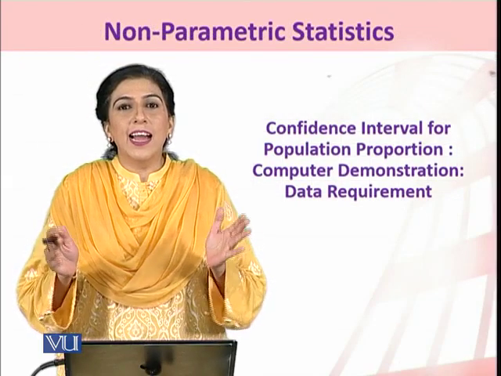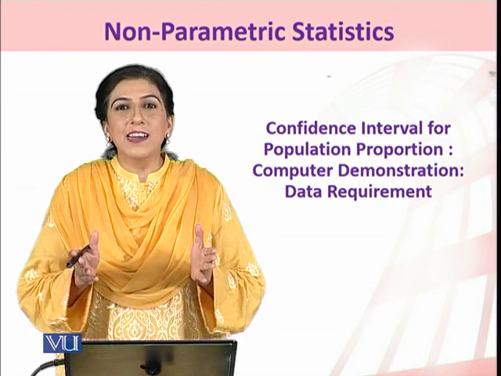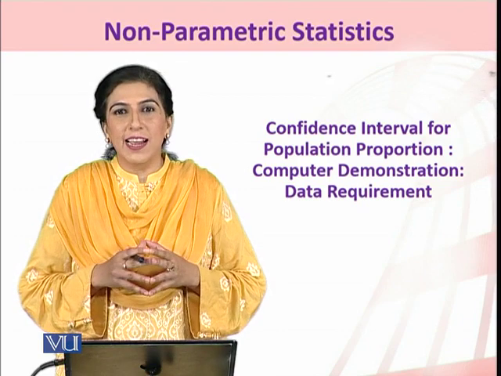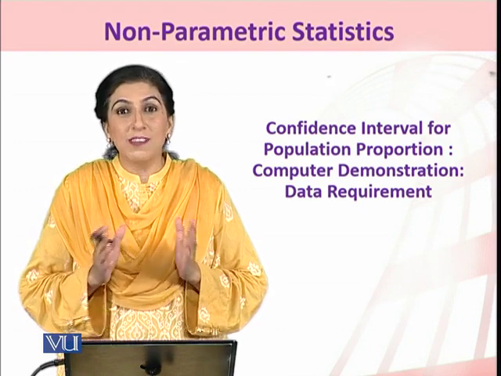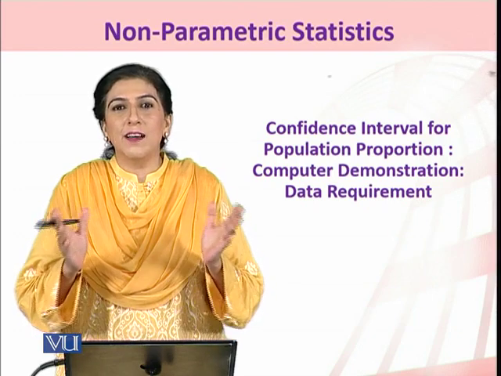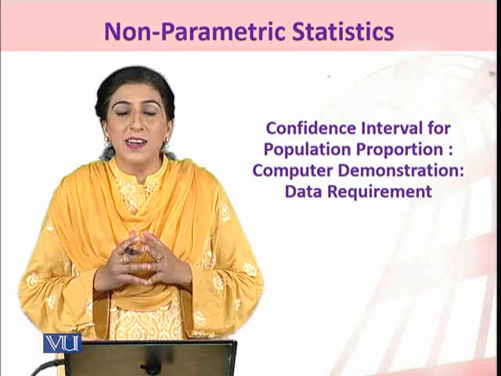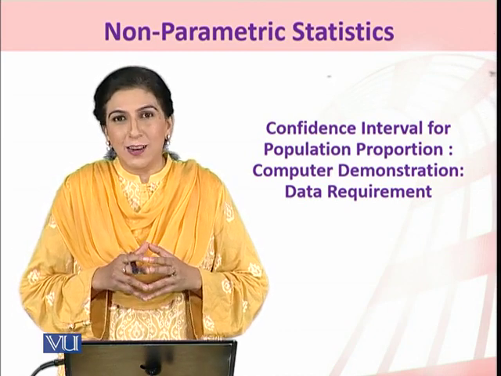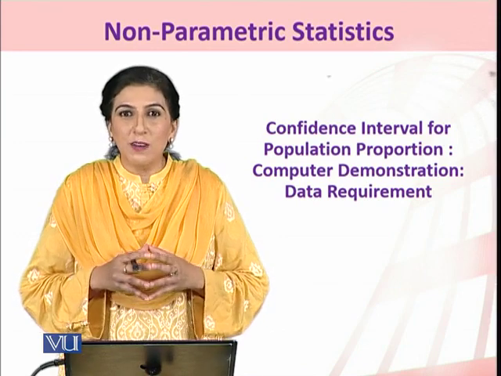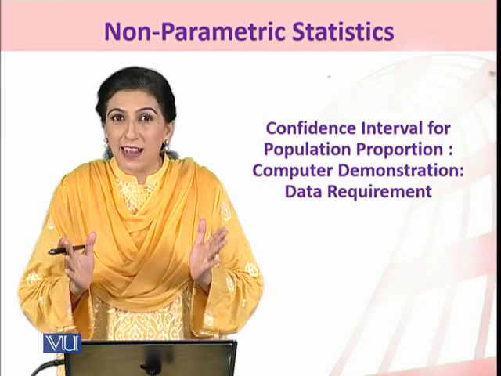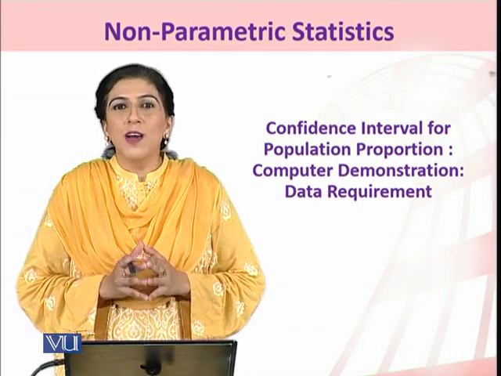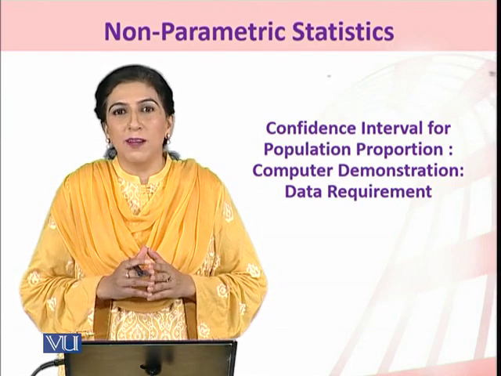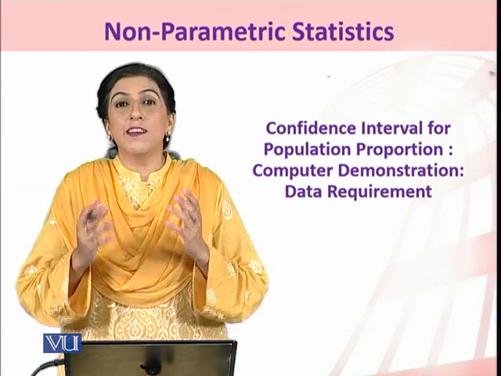So students, in this particular module, we have learned what kind of data is required in order to calculate the population proportion, which is actually unknown to us. We have just observed that there are two types of data sets which we would be dealing with in order to calculate the interval estimate. The first one was where you are given the summarized information, and the other one was where you are given the data in the form of rows or columns. That means the original observations or the responses are given.